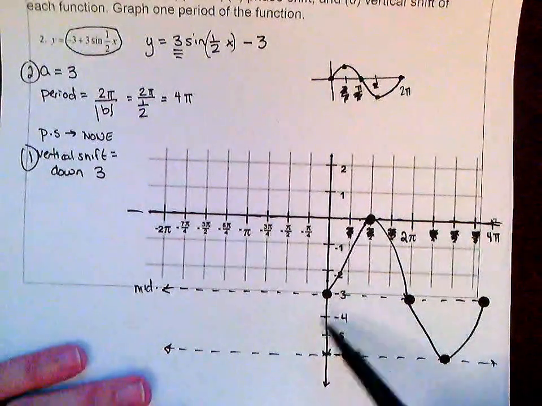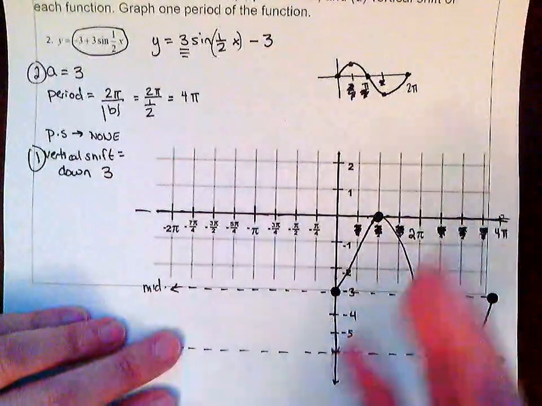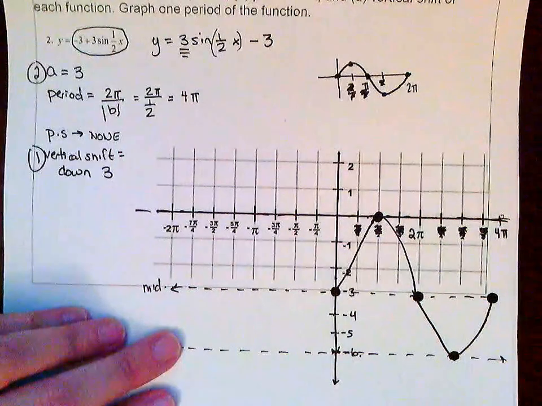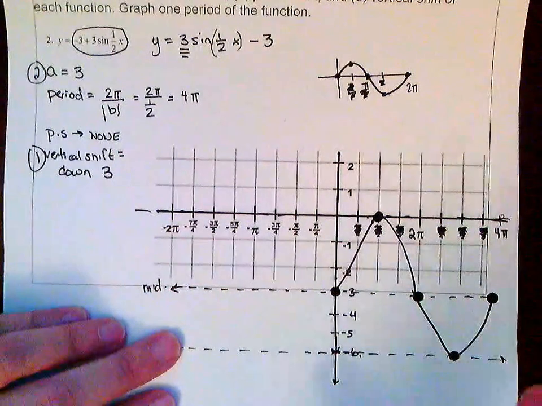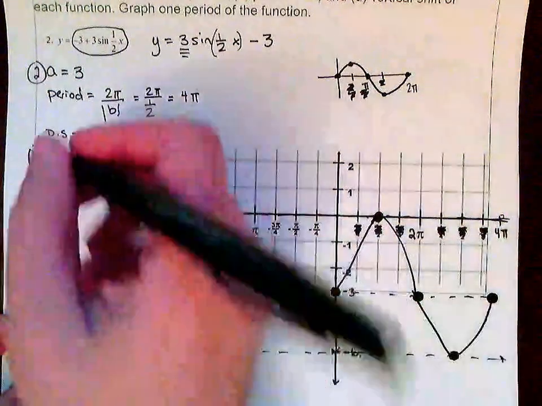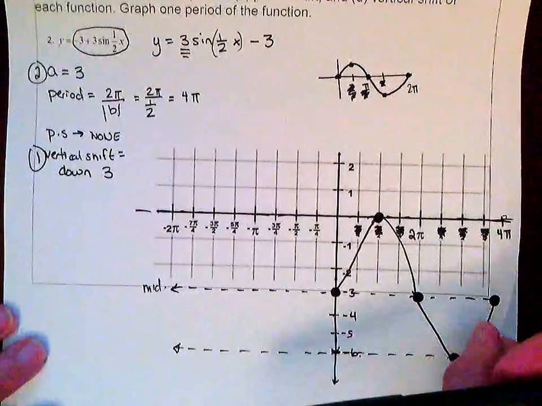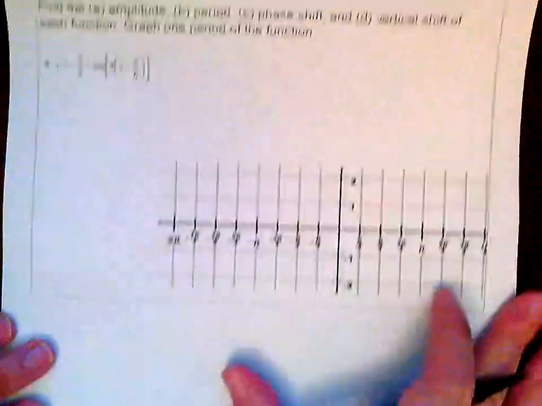I mean, once you identify how much you're stretching it out and how much you're stretching it this way, it's just moved. Really the hardest thing to do is the phase shift. So I always suggest to graph this first, but in this case there is no phase shift, so we don't have to worry about it. Alright, let's try one more. Well, two more actually.